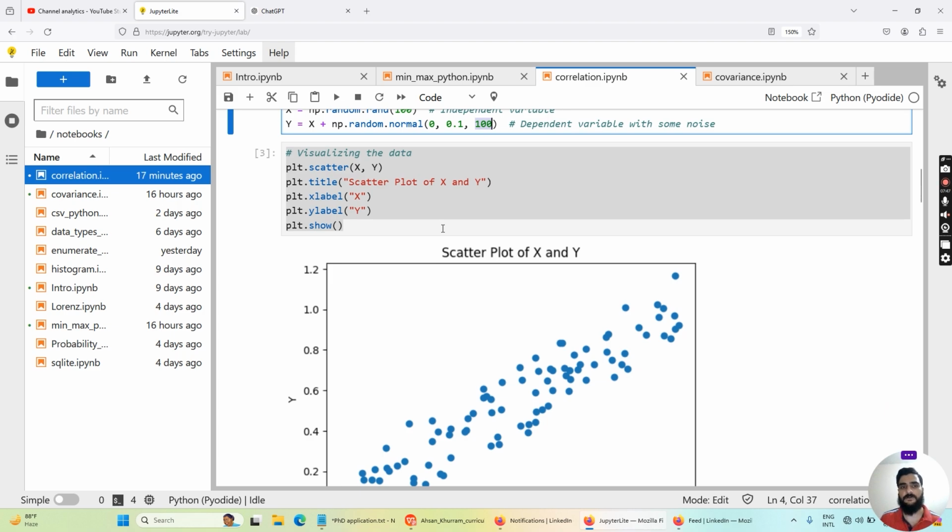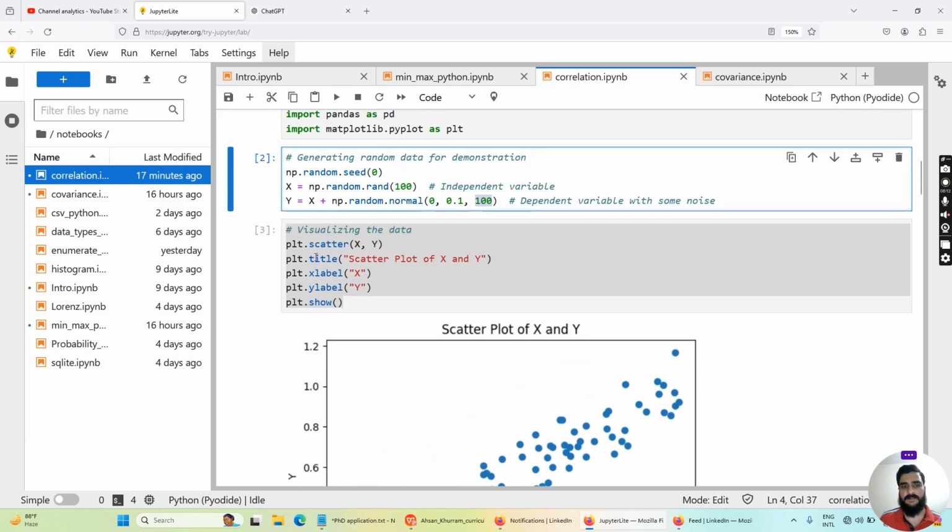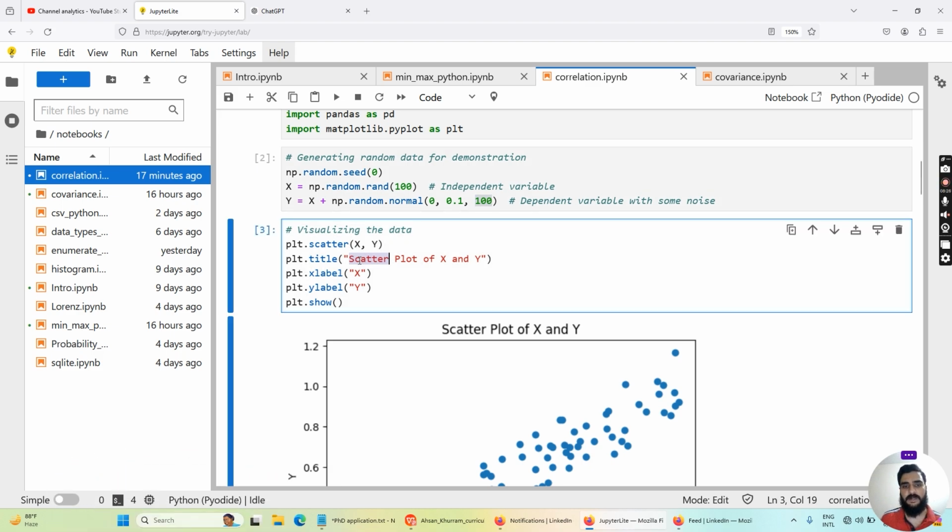In order to plot those values, we are going to simply use this scatter function here, which will help us plot the values between x and y. We will use the plt.scatter function, and we will pass 2 input arguments. The first input argument will be the x values, and the second will be the y values. So it will create the scatter plot of the paired values from x and y. Then by using this Python statement, plt.title, I'm setting the title of the scatter plot. The title gives us context for the plot, what this plot is all about.